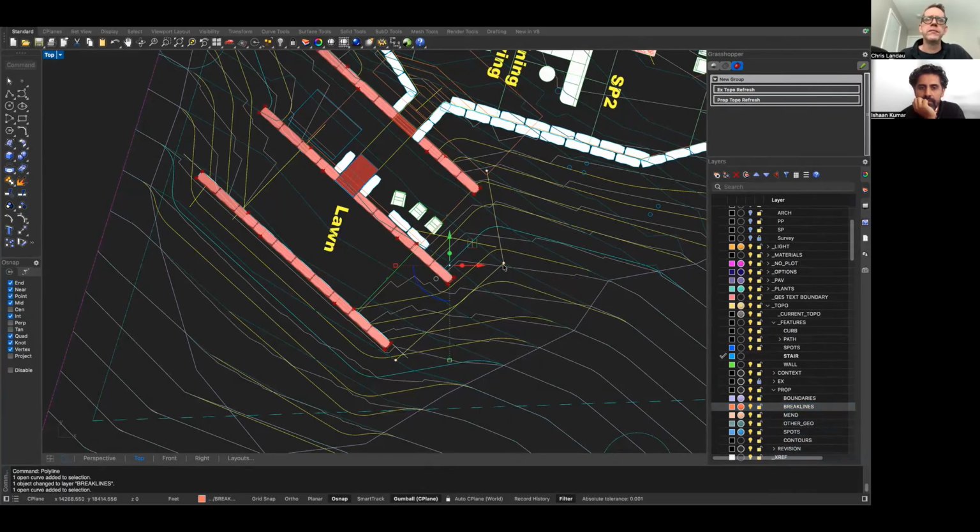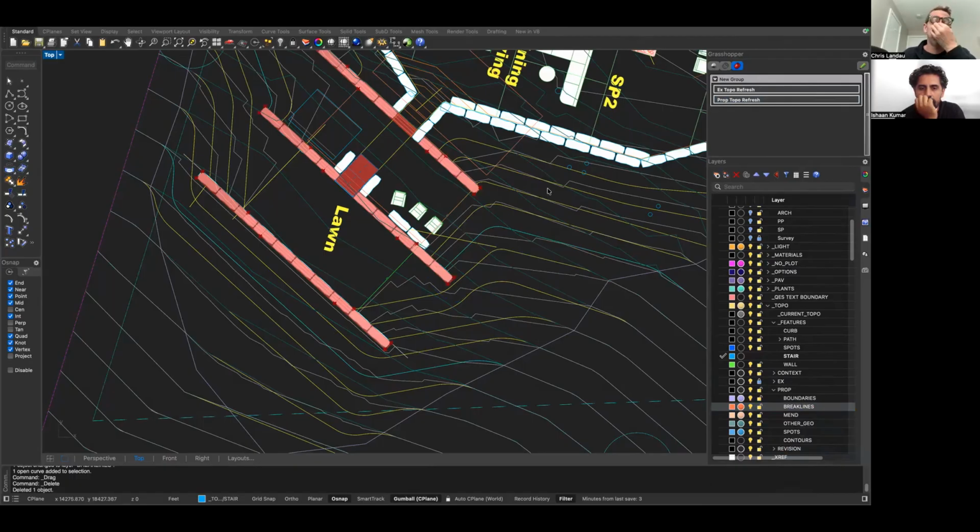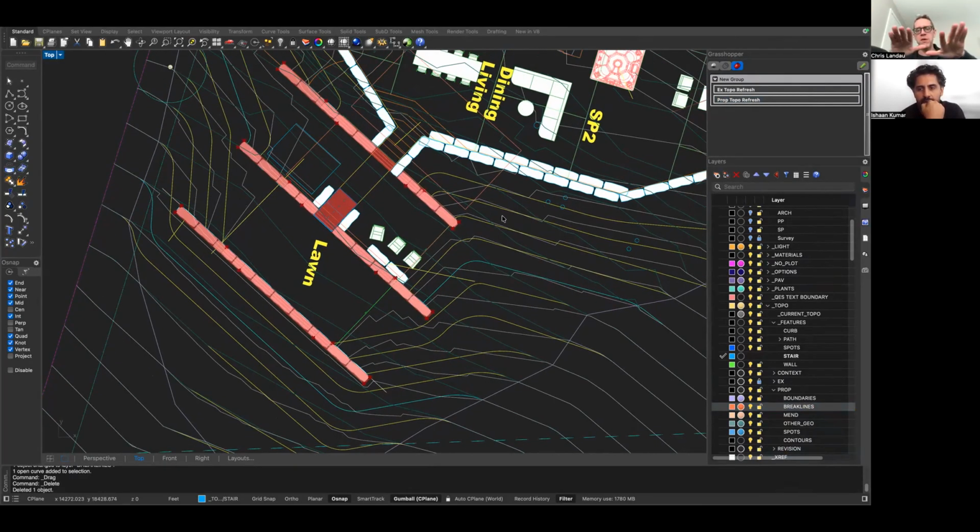Because we snapped to the existing. Also, I think, oh man, I'm just going to remove that. Looks like we snapped to the zero, but you get the idea. You can fold it in a new way, right? You can start to manipulate that.